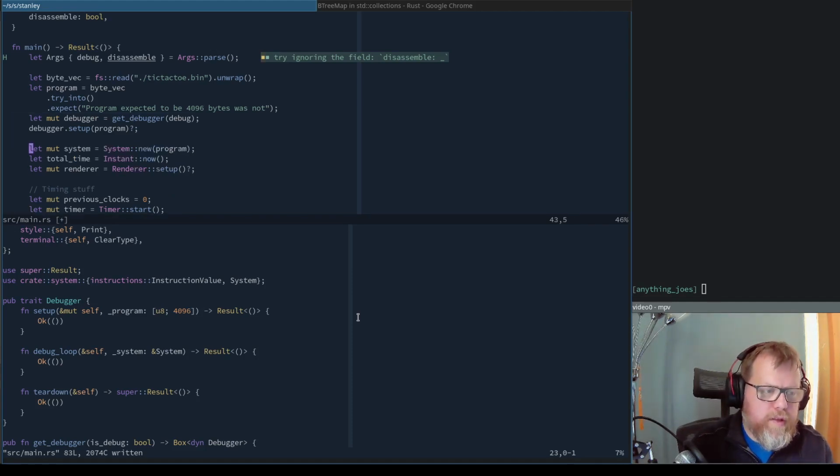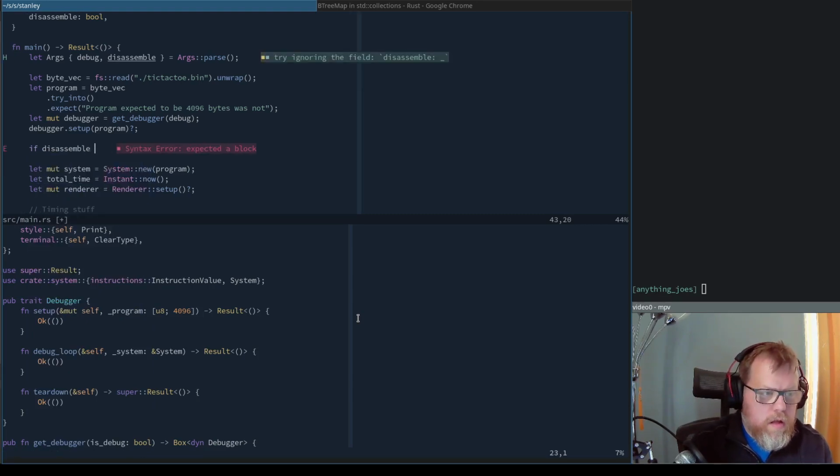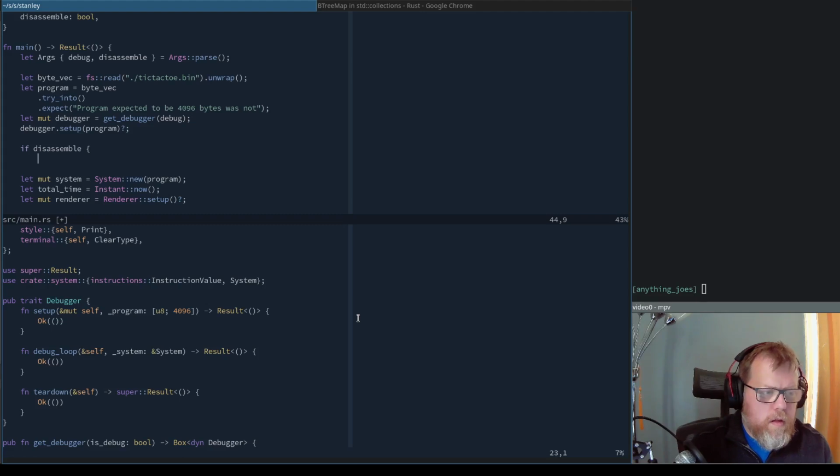So we can pull this after here. And then we'll say if disassemble, then we'll print to the standard out.